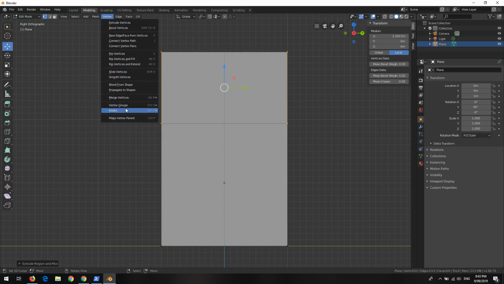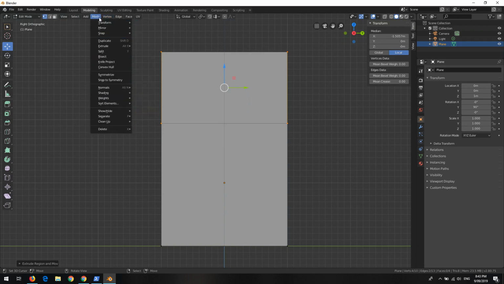Okay, under the mesh transform, let's select the edge again, and under the mesh transform we want to use push and pull on the selected newly created edges.